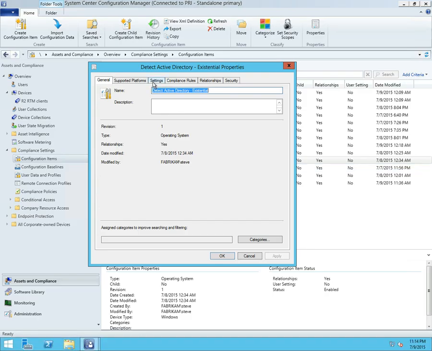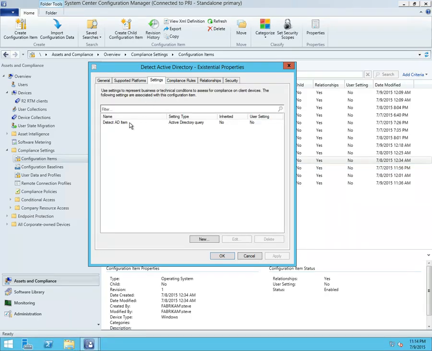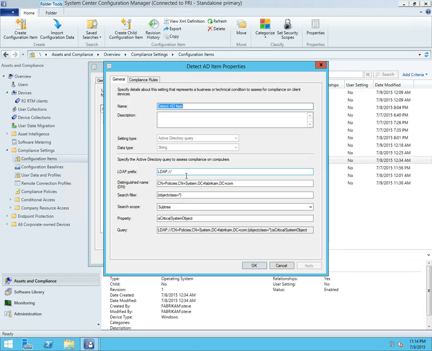So here under settings, I'm going to detect the AD item, and you notice that what I've done is I've pulled in that distinguished name. I've told it what search filter, basically search for all of it. There's 3 search criteria, either base, one level, or subtree, underneath. I chose this. And then the query, the ultimate LDAP query, is crafted for you, which is good because these still confuse me a bit. And I don't have to worry about typos. But this is what it would look like, right?